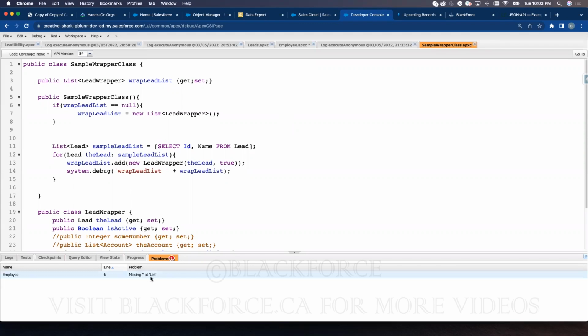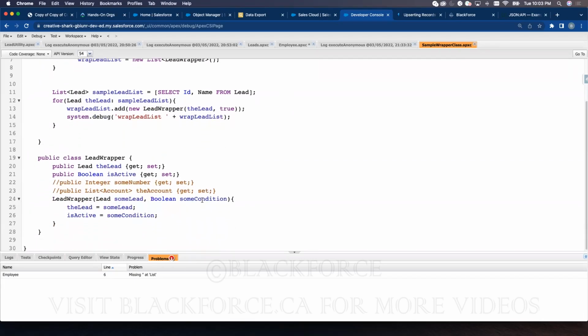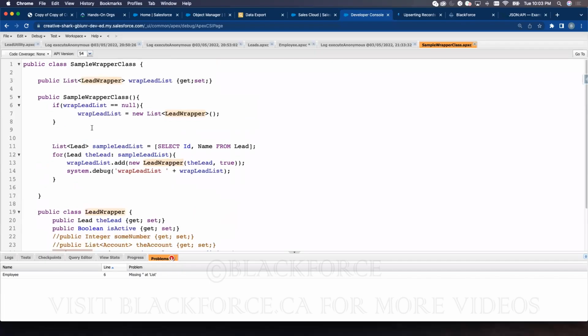It's still missing at least. Wrapper list, new list, list of wrapper. I'm not missing something. If I'm missing something, it should be obvious. Lead wrapper, lead wrapper.